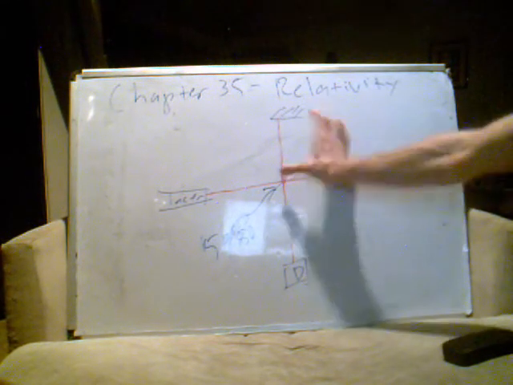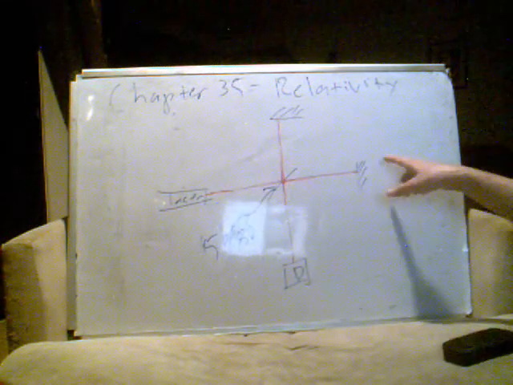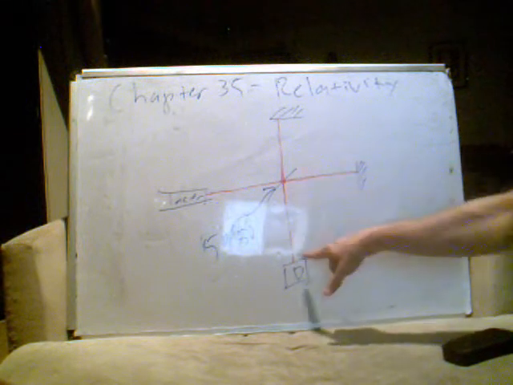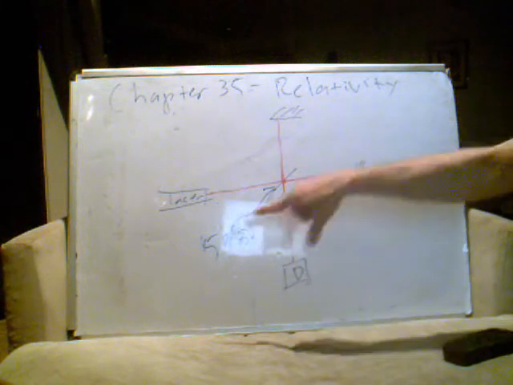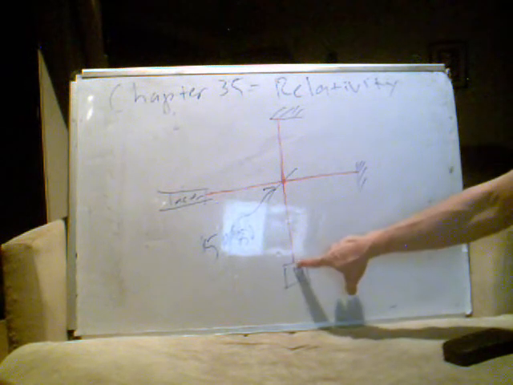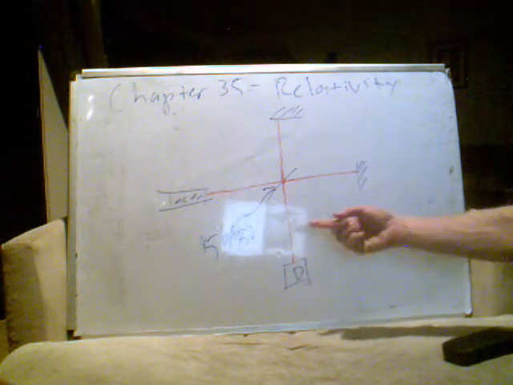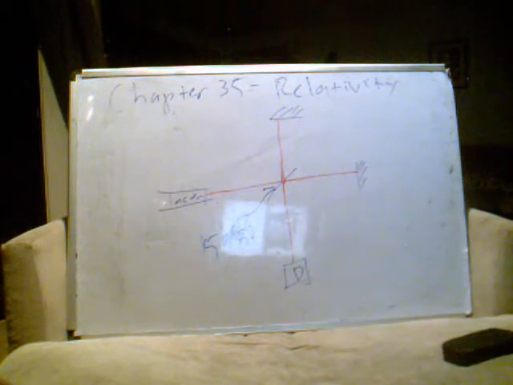Now, if these two path lengths are identical, then the distance that the laser light has traveled, either up the upper path or the lower path, to get to the detector, is the same. And it should be in phase when it gets to the detector and make a bright spot, right? What we call constructive interference.